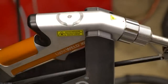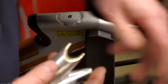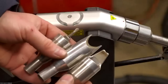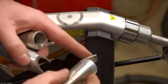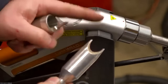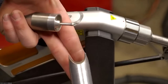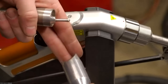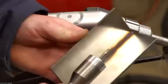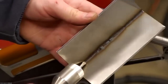And then also, one more thing to mention on those nozzles is the cleaning function. When you're using the cleaning function, there's a different set of nozzles. This one is for outside corners, again with that groove, it rides on the edge. This one is for butt welds. It will keep your proper focus distance on a flat surface. And this one's for inside corners. So for cleaning on an inside corner, it will get down in there, right in the corner.